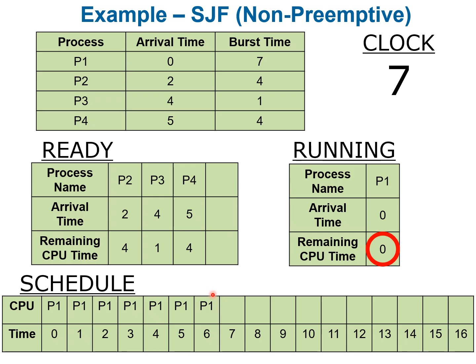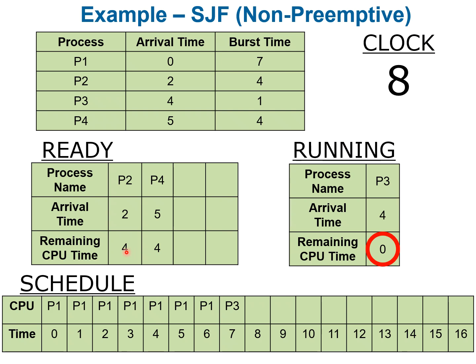Now at the end of P1, something different happens, right? We look to our ready queue and we say, okay, what process do we run next? Last time we said, oh, well, we'll run P2, it's been waiting the longest. But this time we're changing our scheduling algorithm. We're saying shortest job gets to go first. So we can see here that P3 is actually our shortest job, right? It only has 1 CPU time. So we're going to sneak P3 in ahead of P2. And that's the one we pick next, right? It's got the shortest job, it goes next. It gets to run for its 1 time unit and we schedule between the remaining 2.